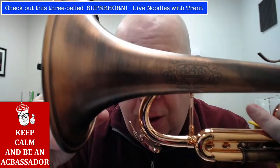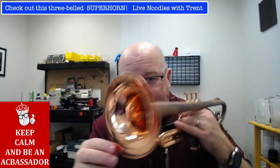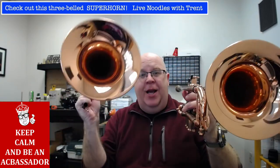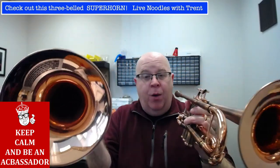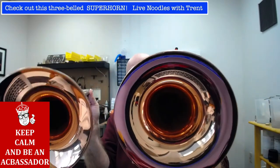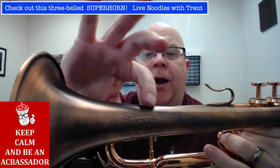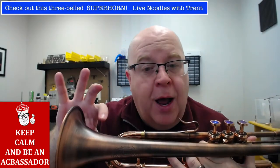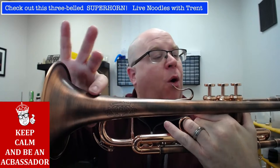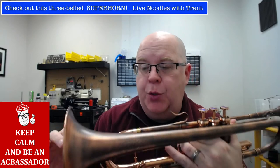So right now the bell that's on this, I don't know if you can read that, is the sterling silver bell. And I'm going to play it with the big bell. Now, this bell is like 5.5 inches, but if I put it next to this bell, can you see the difference? This is the standard A1 trumpet bell, A1 V2. And then this is a 5.5 inch sterling silver bell with an A4 flare. So the A4 flare is quite large and robust. Oh no, sorry, this is not an A4 flare, I apologize. This is the old A2 bell flare, which in a Bach world, the closest thing would be a 72.